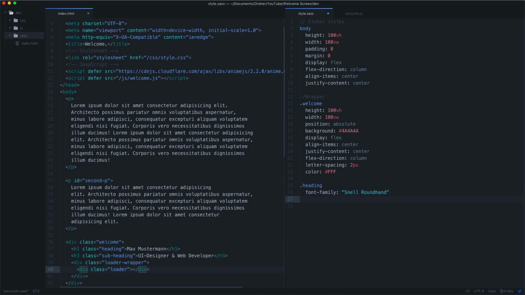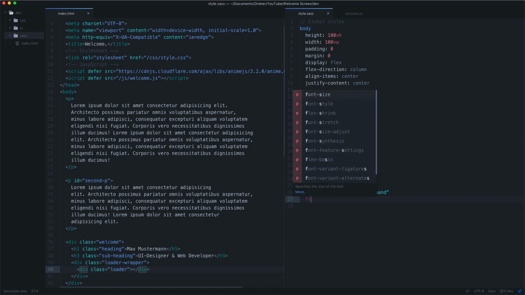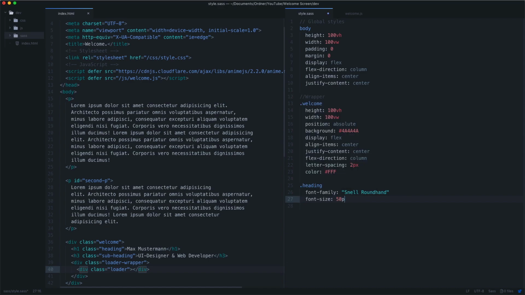I think you can get this font on the Google Fonts API. And we also need a font size, of course. 50 pixels is what I chose, and there's one more thing we could set, opacity 0, but let's comment that out for now so we can see what we are doing, and I'll explain that to you later.